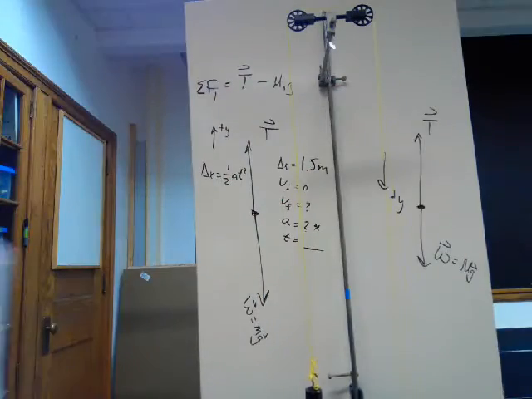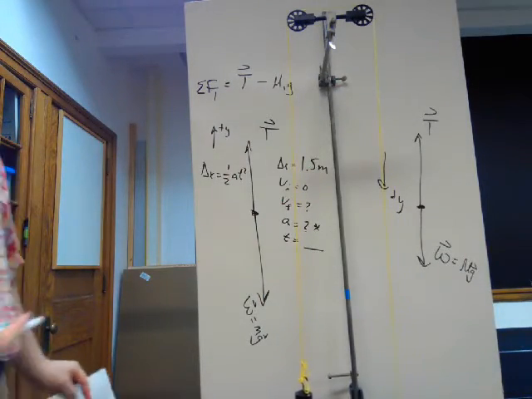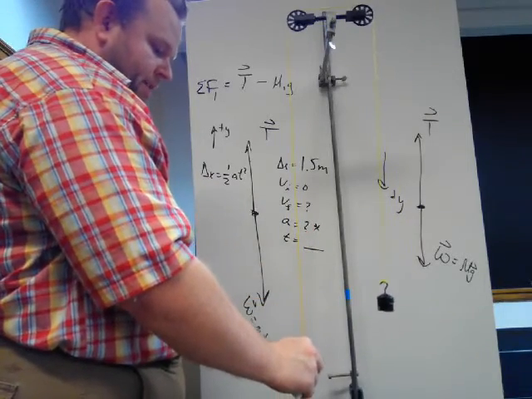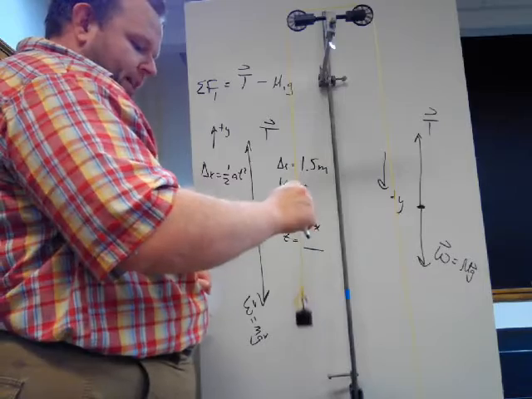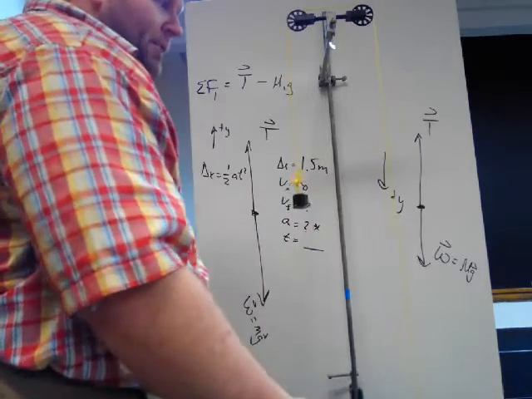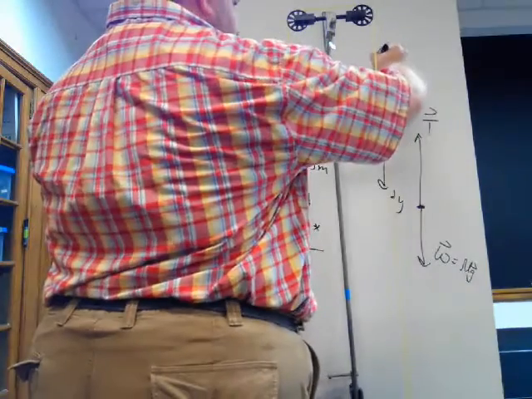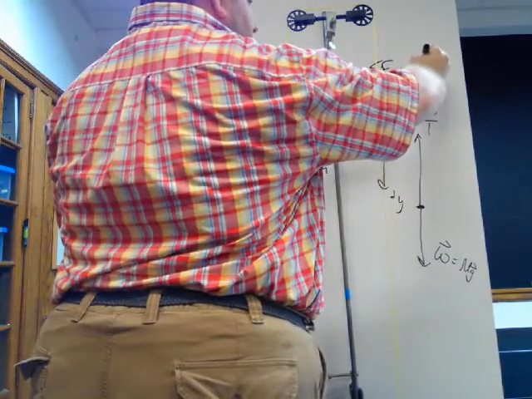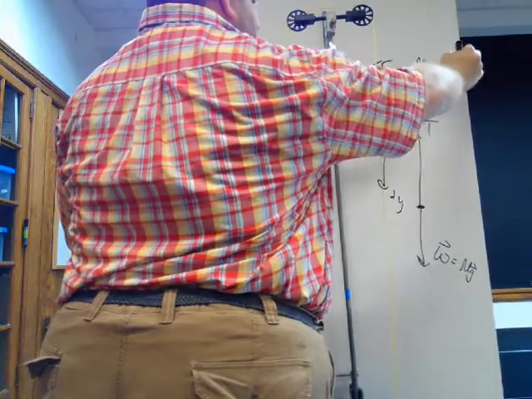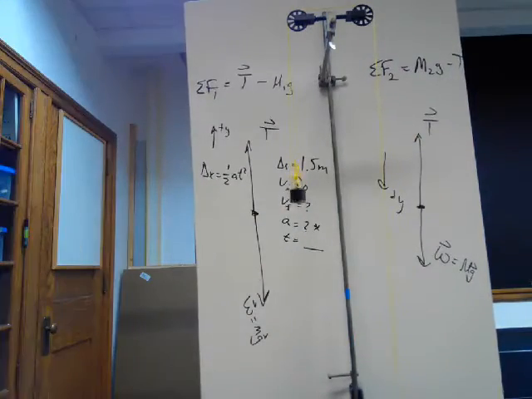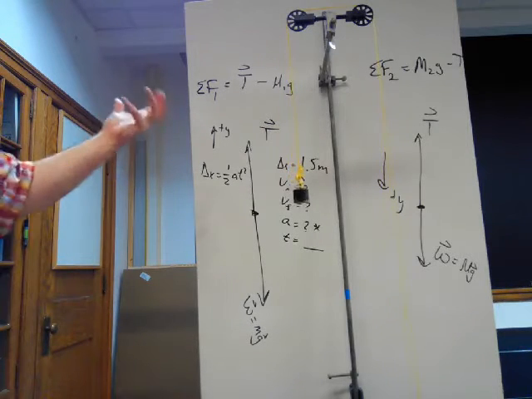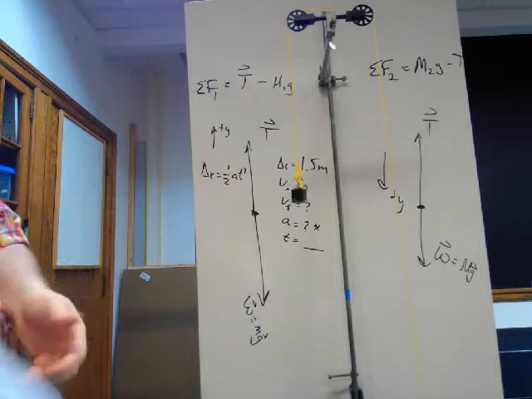This is what's called wraparound coordinates, as it wraps around the pulley. So what we mean by positive motion here is motion where mass 1 goes up, and that's positive, but that means mass 2 goes down, and that also is positive. So the sum of the forces on 2 is going to be mass 2 times g minus the tension. Both of those have to equal a mass times the acceleration. You can build an expression that only has the acceleration and g in it.